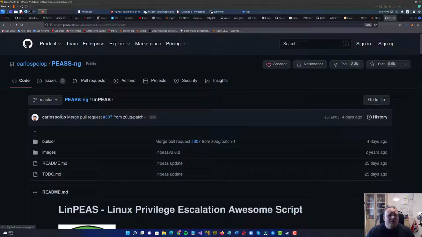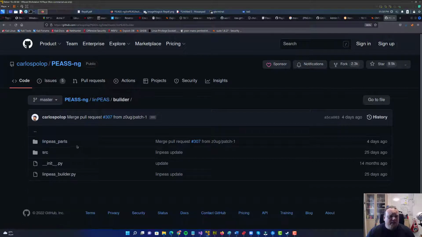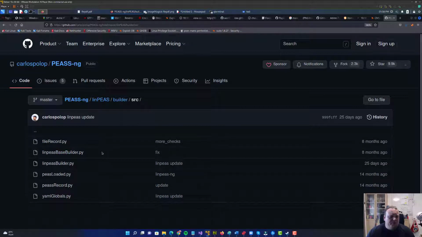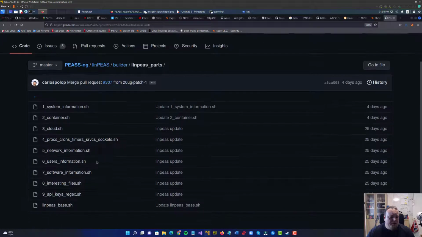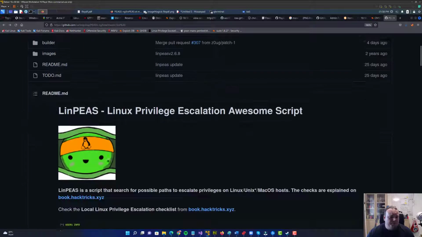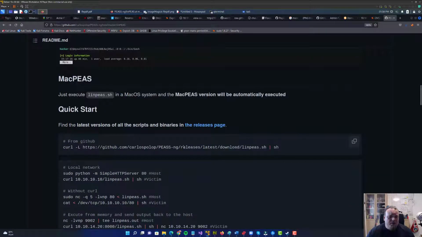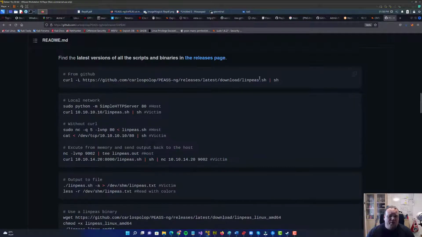So basically what you can do is go ahead and download linpeas to your computer, and that's about it. Now if you go ahead and access this linpeas page here, you're going to find it, the parts, you have everything there. That's really good. There should be an installation path right here. Here we have it. So you can go ahead and from GitHub just download it, and of course you can also just take the path and download locally to your machine if you wish to do that. Please do mind that it does upgrade sometimes, so you need to upgrade it, but that's about it.